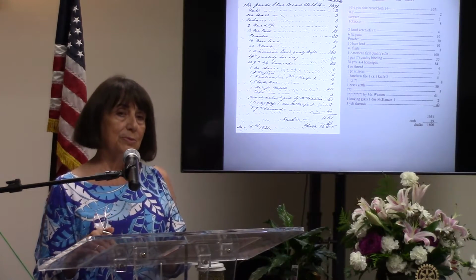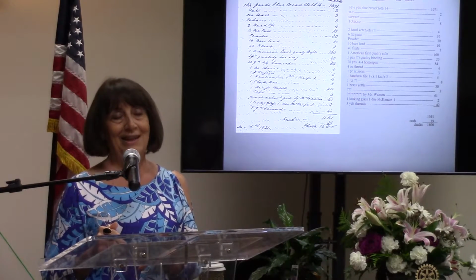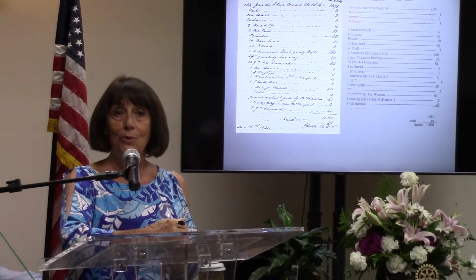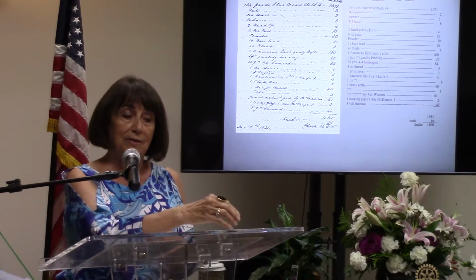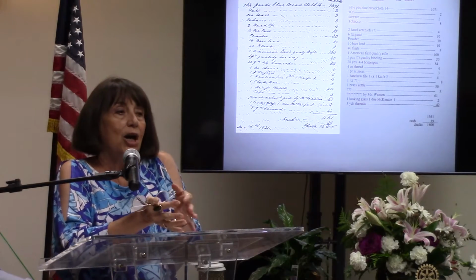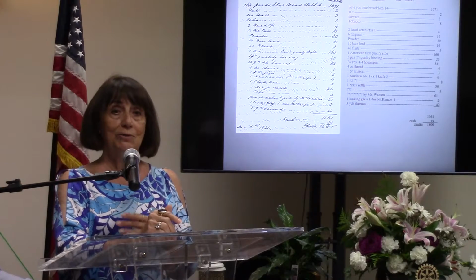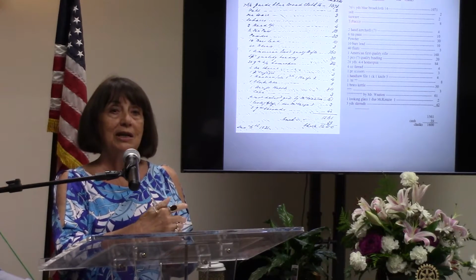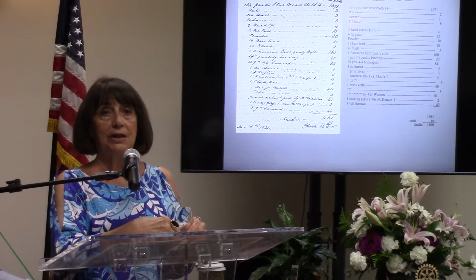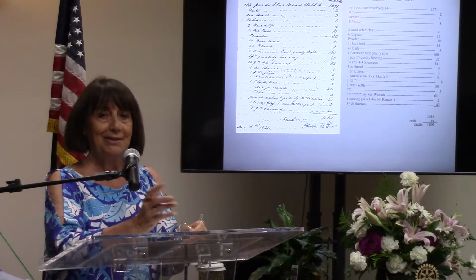She goes to work at some point, probably as sort of a housekeeper or something, for a man who's here briefly in town as an American official, Alexander Hamilton Jr., the son of Alexander Hamilton. And Alexander Hamilton Jr. insists that she record all the list of transactions that took place that led to her being free. So she has a manumission document too that has all these things that go from 1811 until she's finally freed. And finally, 25 years later, she records this document that she's freed at the urging of Alexander Hamilton Jr., who was here for a short period of time as district attorney for East Florida, and then he went on back to either New Jersey or New York. This was not one of his most successful postings, but that's a different story.